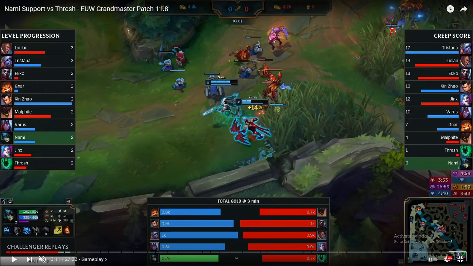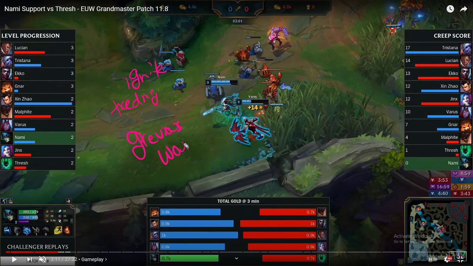So the thing about Ignite is true damage. Ooh, if I could spell, that would be cool. So that's true damage, but it's also grievous.